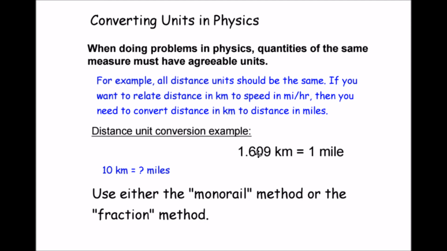Whenever we take one unit and tell you what the equivalent value of it is in a different unit, we just call that a conversion factor. So the one that we use most often here is that 1 mile is 1.609 kilometers. I'm going to use that conversion factor in my problem to find out how many miles 10 kilometers is.